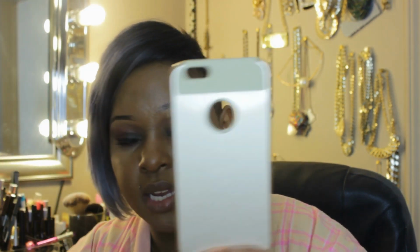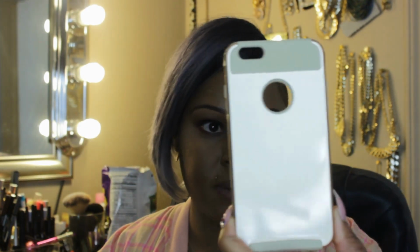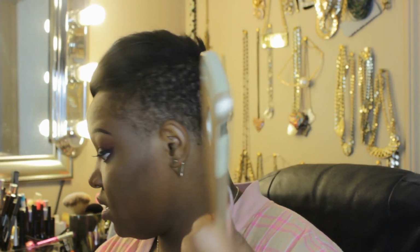So, I had bought this case from eBay, and it's like a gold kind of hard protected case, and it has the camera out and has the little thing for the Apple sign, and all my little ports and stuff is out. I got it because it's gold and it's really simple and cute. Everything that I am showing in this video, if it's still available, I'll have the link so you guys can check that out. So yeah, I'm gonna put this on my phone. Yes, because I love durable hard cases.